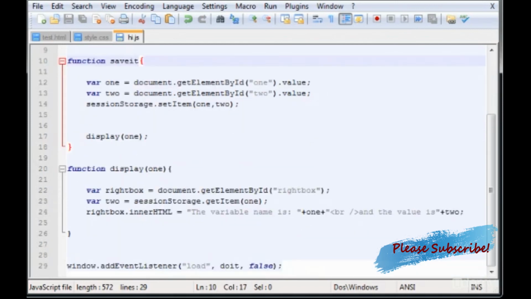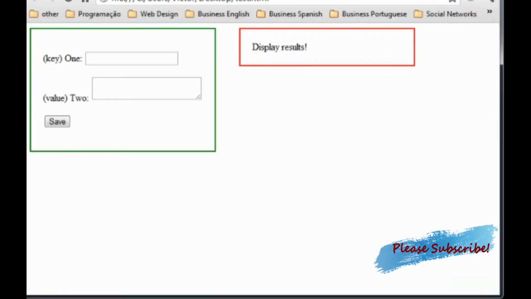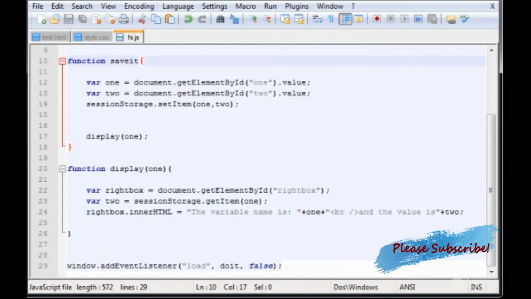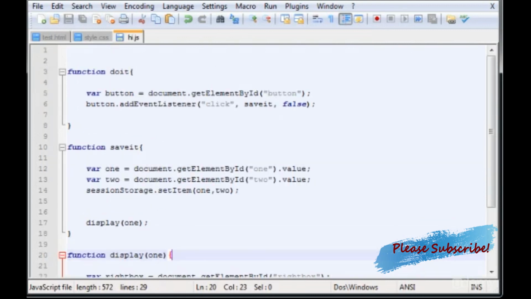Okay, I think we are done. We have everything ready. Let's go to the browser, and let's type Victor and whatever value. Let's save it, and nothing displays, so we have an error. Something is wrong.